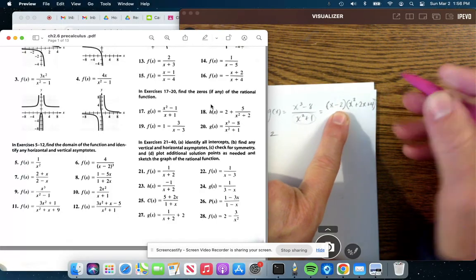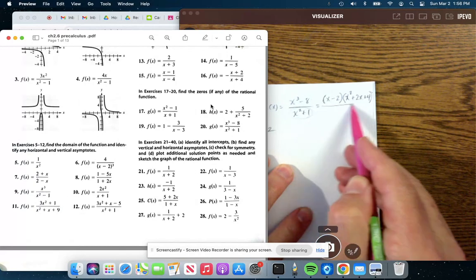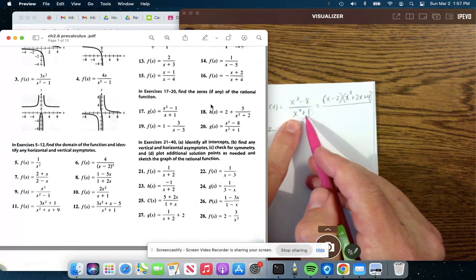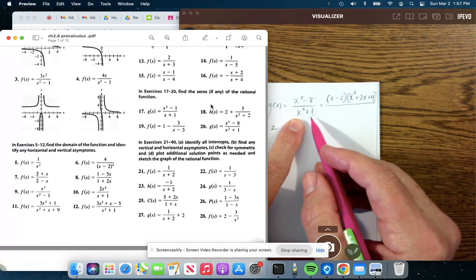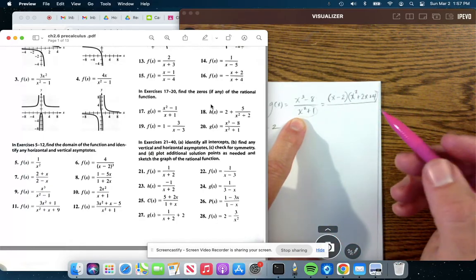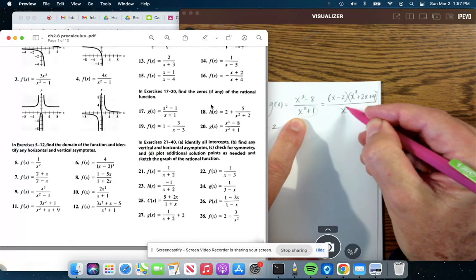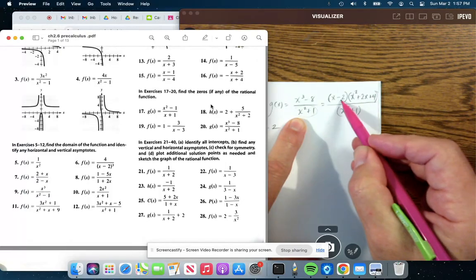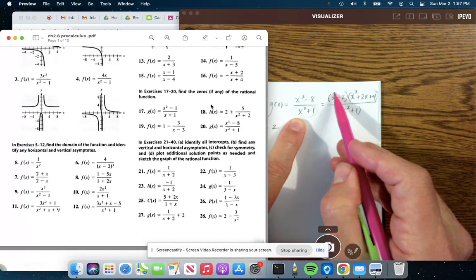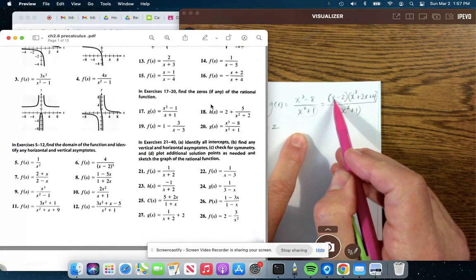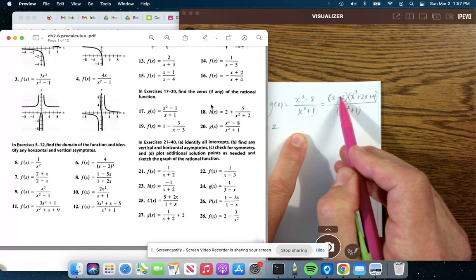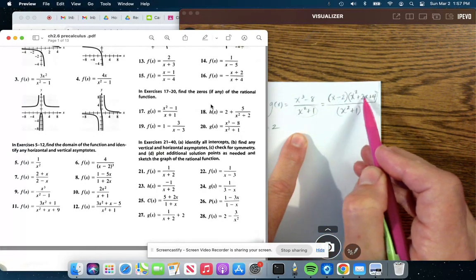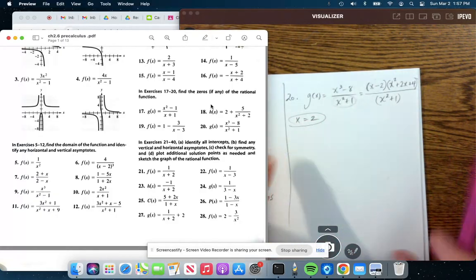All right, so that's factored now over. You can't really factor x squared plus 1. If you did, it would be x plus i, x minus i. So all we can do is really just leave it as is. Okay, so I've got two factors on the top. And you can see this one, if you let x be 2, then that's 0. And 0 times whatever that is also 0. So 2 is our only one.